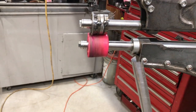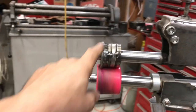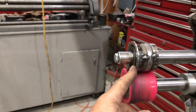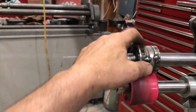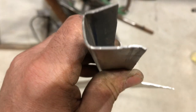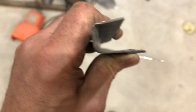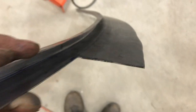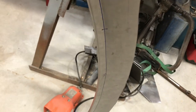So back to the skateboard wheel in this dirty, if you even want to call it a die. I just quickly built this years ago when I first finished the machine. So I've started the third bend with that. See it more on this end here. See, it's just starting to take a little bit of a turn there. So got a line drawn on there.